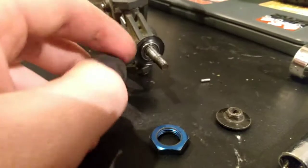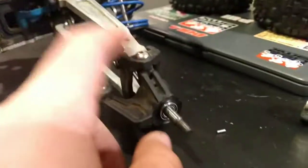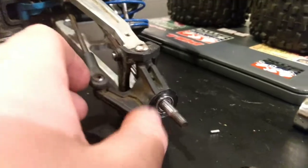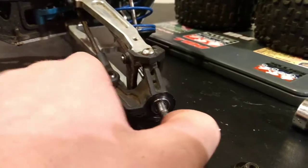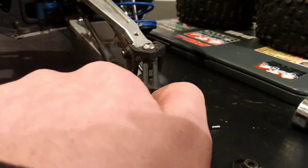So I'm either considering doing that, or I have a whole new set of knuckles at LST2, and I have all the hubs and everything to do it. I can do LST2 hubs in the front, convert it back, and I can make some spacers for these to work, and use these LST1 arms on there. I need to look into that because that's the only set that we have, and my dad's car runs LST2 hubs, so we only have two spares. So I'll consider that once I put this thing back together.